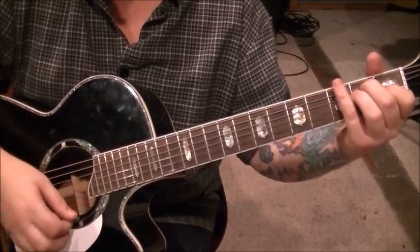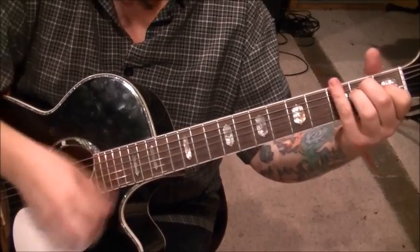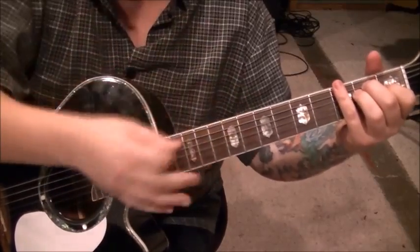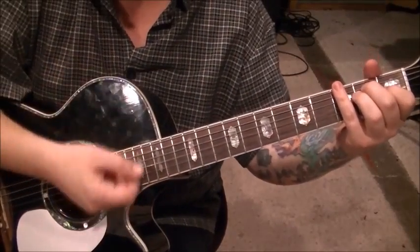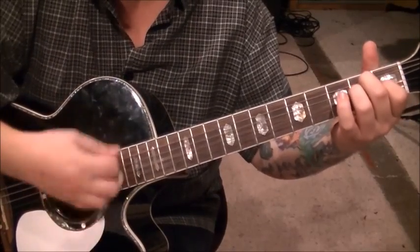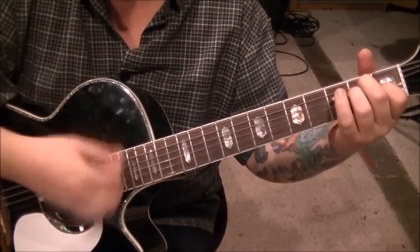So it'd be, you'll see. You'll hear that, you'll hear it kind of pop out. That's the accented up strum off that first triplet. So, and then we have the down, down, up, down.